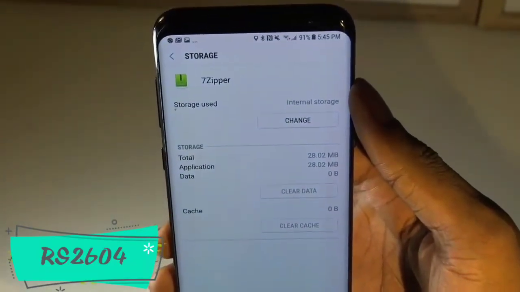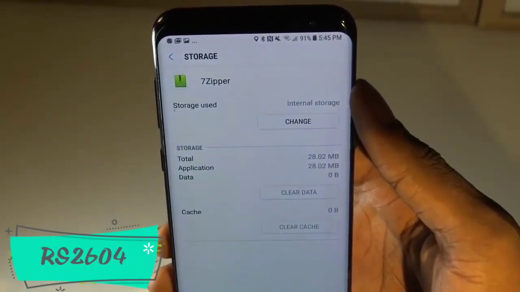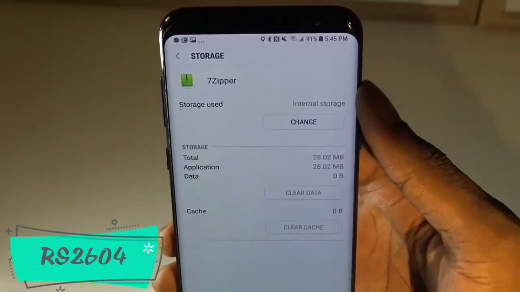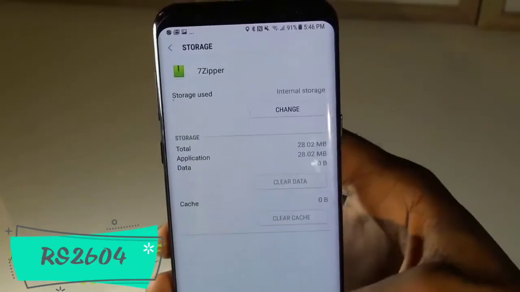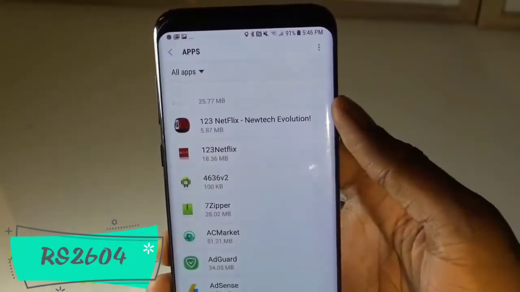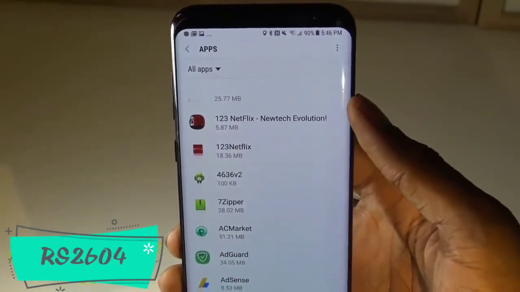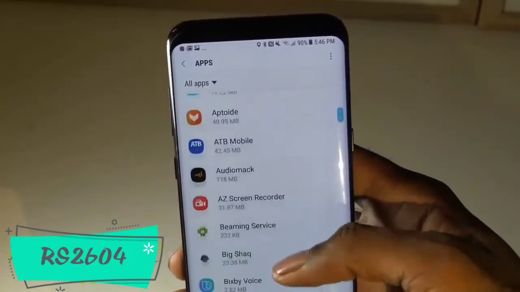So wallpaper apps, this is when you want to clear the data and clear the cache, or just apps that you just don't use in general. This is when the process will come in handy. So now what we can do is go to another app. So we could hit back twice, and then we can take a look at all the apps on my Android device, and we can just simply scroll down.